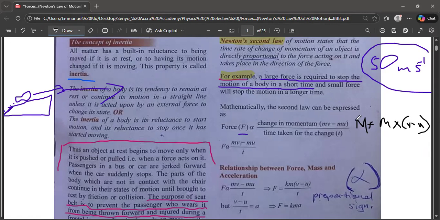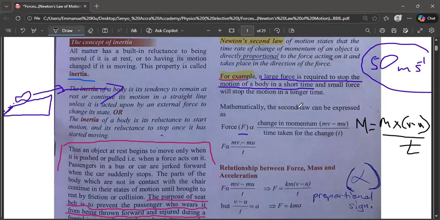So if momentum is equal to mass times change in velocity, what does that imply? It implies that in Newton's second law of motion, they just divide this by time. Then they just divide the whole of this by time. That is all. So it is easy to remember. If you multiply this back again, you get the expression they are also getting over here, just that we have got the m outside of the bracket. So they are saying that the force is directly proportional to change in momentum all over time taken for the change.